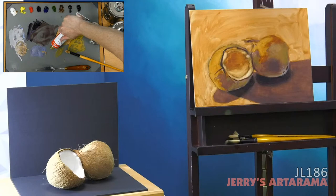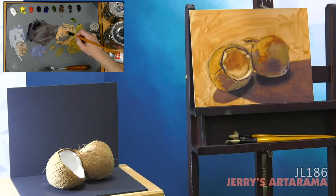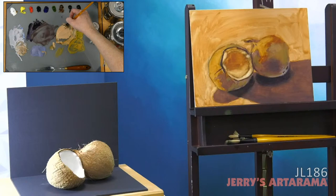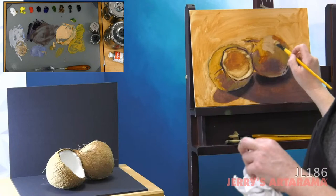It has that almost turpentine kind of smell to it. So if that does bother you, be aware that that's going to be there. You don't need much. I probably squeezed out too much on my palette here, but it still makes your paints move around a little bit looser, but it definitely does not thin it down like the liquid. So there's my coconut texture. Why not?